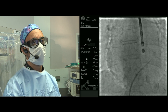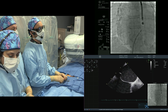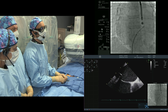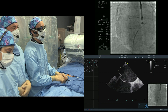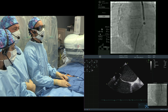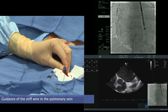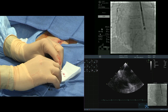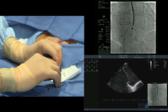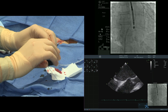The transseptal sheet and needle are first advanced to the superior vena cava, and a pull-back movement coupled with a clockwise rotation of the catheter is performed until you feel the needle jump onto the fossa ovalis. Fine-tuning of the transseptal needle position is then guided by the micro-TEE to achieve an inferior and posterior puncture. The bicaval and short axis views are typically used, ideally with an X-plane. Once the needle crosses the septum, the needle is removed and replaced with a stiff wire with a 7 cm floppy tip positioned into the left superior pulmonary vein. The wire position is confirmed by micro-TEE and by seeing the wire exiting the cardiac silhouette under fluoroscopy. Avoid pushing the stiff wire into the left atrium, as it is a fragile structure.